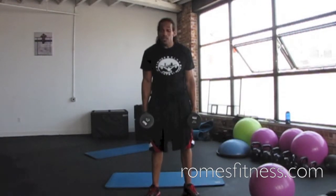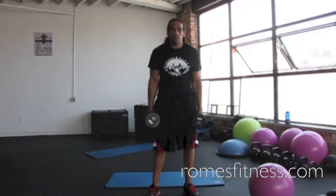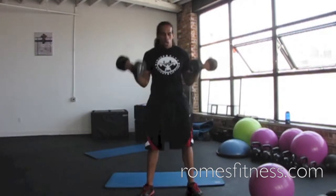5. Again. If you're doing 10s and it's getting too light, you move on to 12s. If you're doing 10s and you find it very impossible to do 10 of them, you can move down to 8. But I do not want you moving down past 8. Very important. If you're on 8s, you should be on 8s for no longer than a month. If you do this 4 to 5 days a week, it should be very easy for you to move up to 10s within a month's period of time. Okay? Again, we're going to start. I have 5 left.